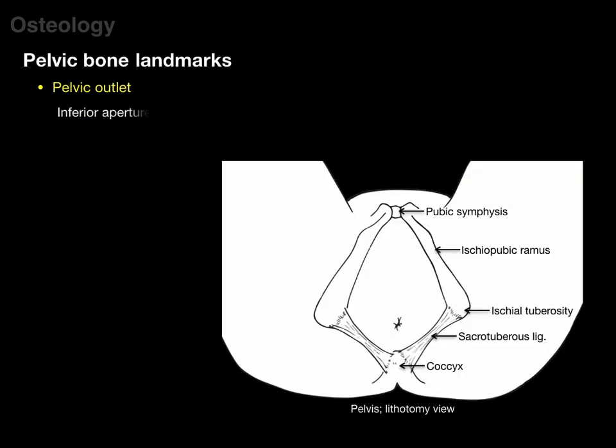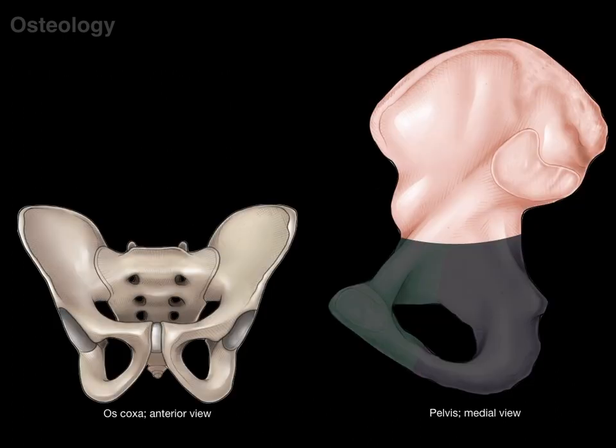Next is the pelvic outlet. This is the inferior aperture of the pelvis, and so it courses from pubic symphysis all the way down to the coccyx and back. This is now the communication outside, or the inferior part, and it's through the rectum and also the urethra, and in females we add the vaginal orifice.